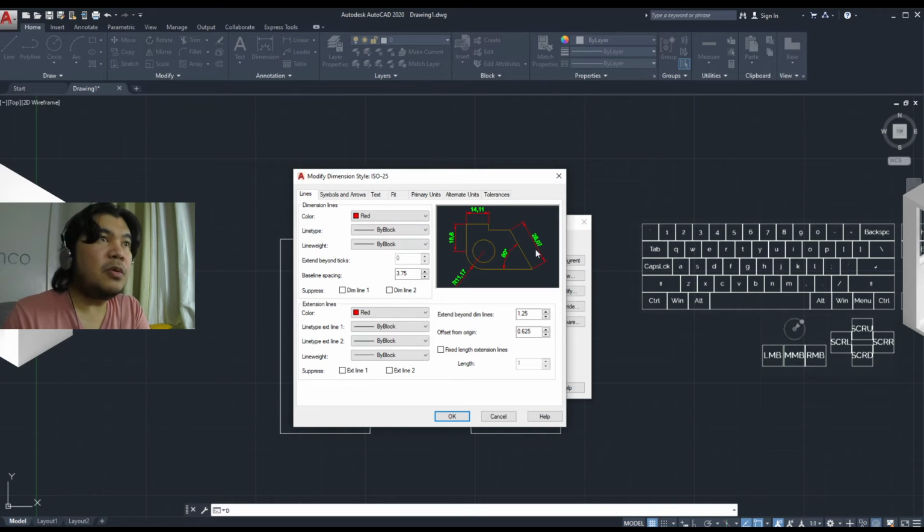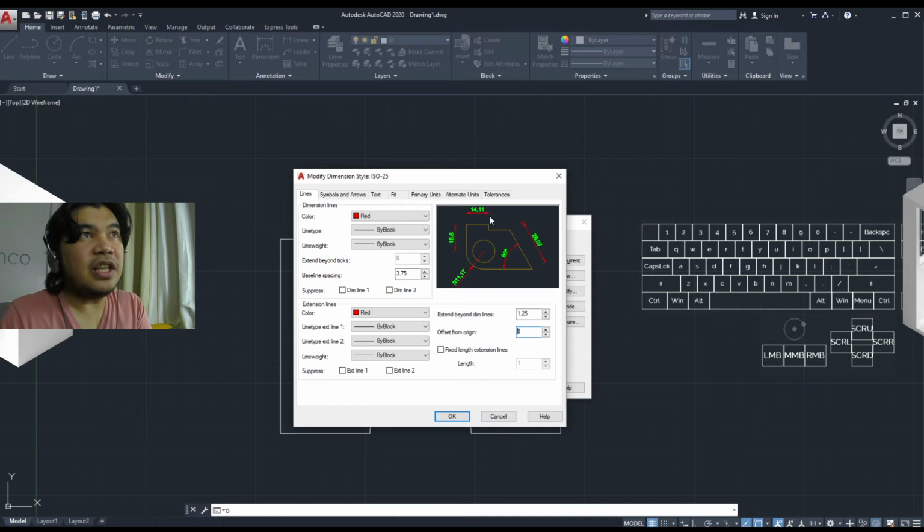So yeah, you can explore and play around with the settings over here. There's a lot of them, but mainly the important ones are these: the color, the offset. This is quite important because it allows us to move the beginning of the extension line from the point over there. So for example, what did we measure earlier? That was 40, right? Let's just put this at, let's say, 8. So it's a factor of 40.